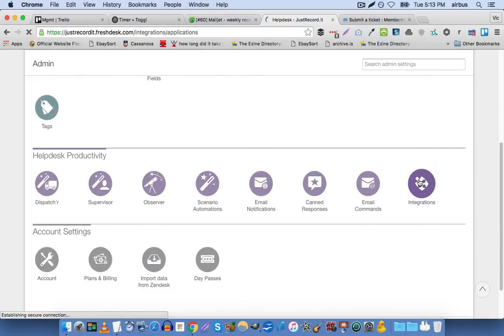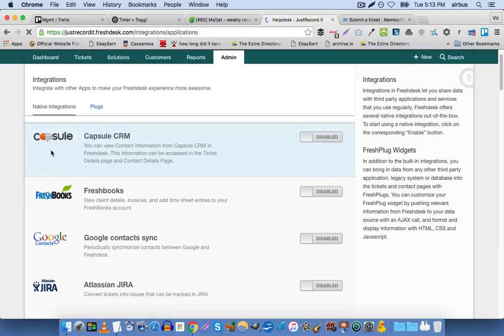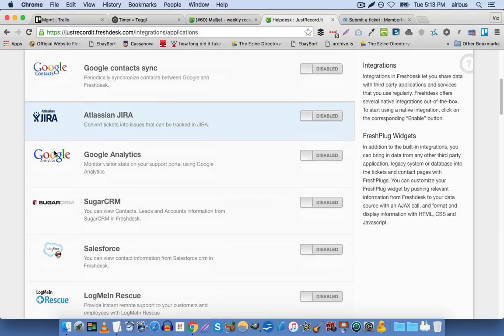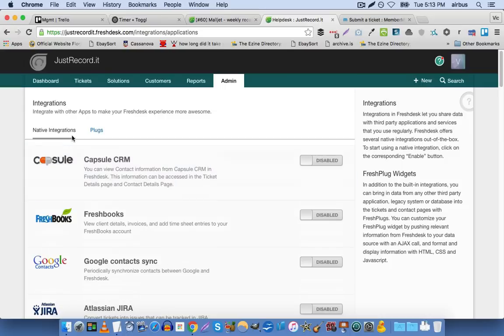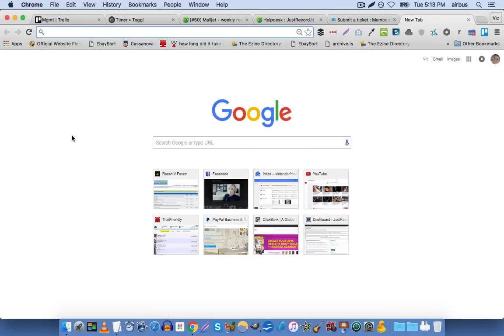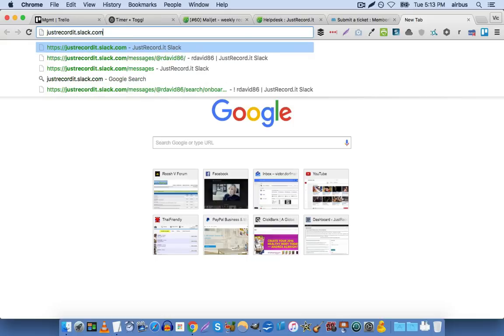Integrations, you can integrate with Slack or any other number of apps. We do integrate with Slack, because what we do is we have FreshDesk, and I'll show you what I mean here. Justrecorded.slack.com.